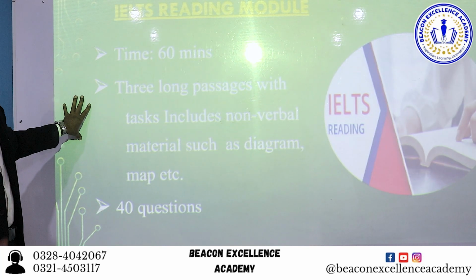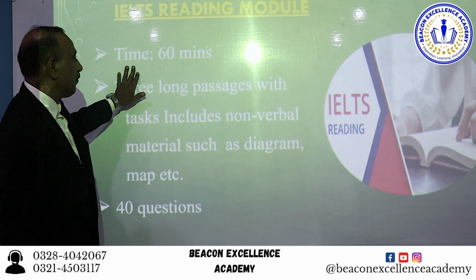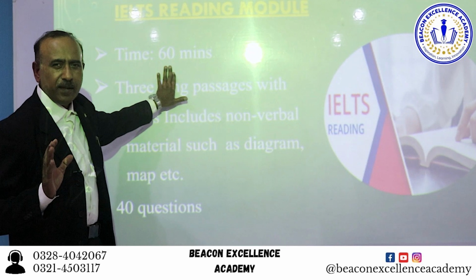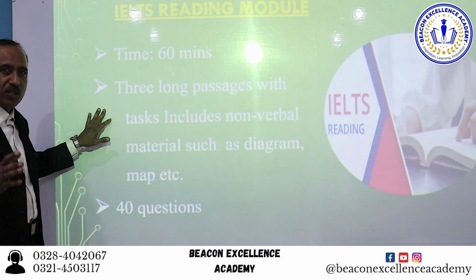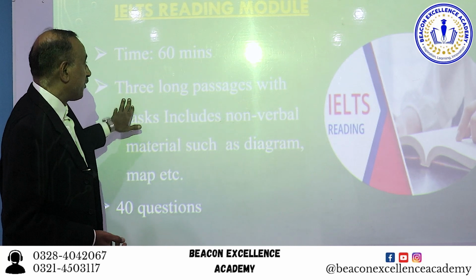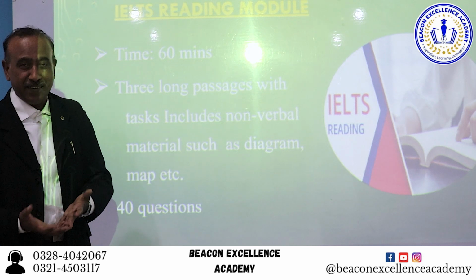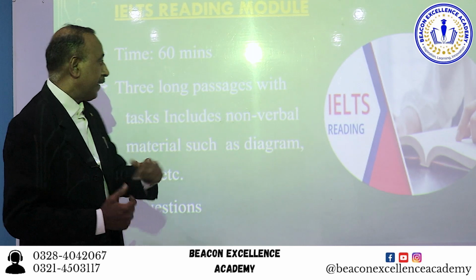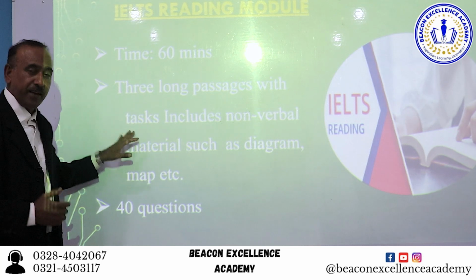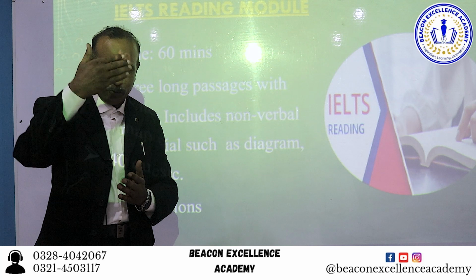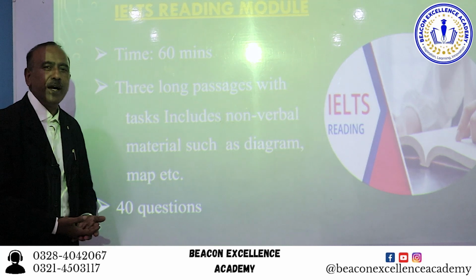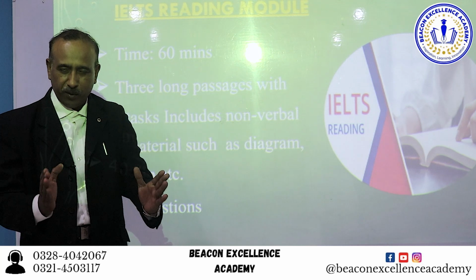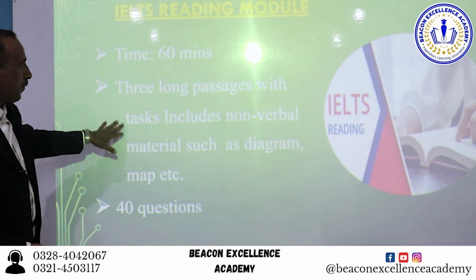IELTS reading module. You can say this is the second module out of 4, and its duration is 60 minutes. Within this span of time, you need to cover everything. This is not impossible, but it is a bit harder compared to the other modules. You need to read 3 long passages, and after reading each one, you are bound to answer questions on it. Each of these 3 passages carries 12 to 13 questions. You may find different question types, like filling in the blanks, matching the answers, or matching a table. It depends.